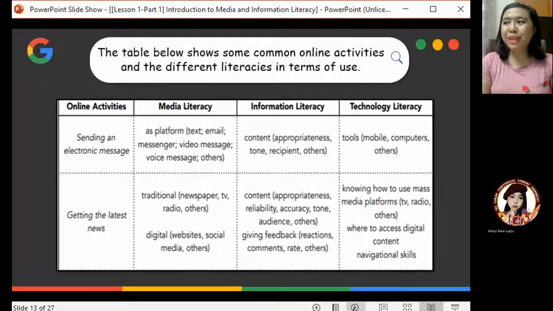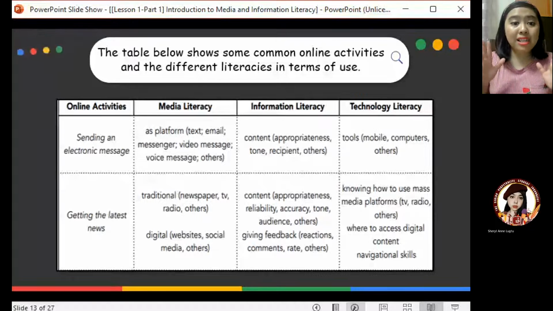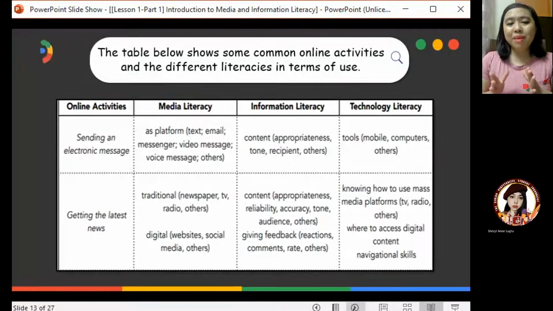We have email, we have Yahoo, we have Google, we have Microsoft even. And then we could do messaging via video or voice calls as well, in Messenger. And also, we could send what we call a DM or a direct message, either on Twitter or Instagram. But before all of that, the traditional one is sending mails to each other. So that's the old way of sending messages. But since we are talking about electronic messages, let's see how information literacy works for sending an electronic message.